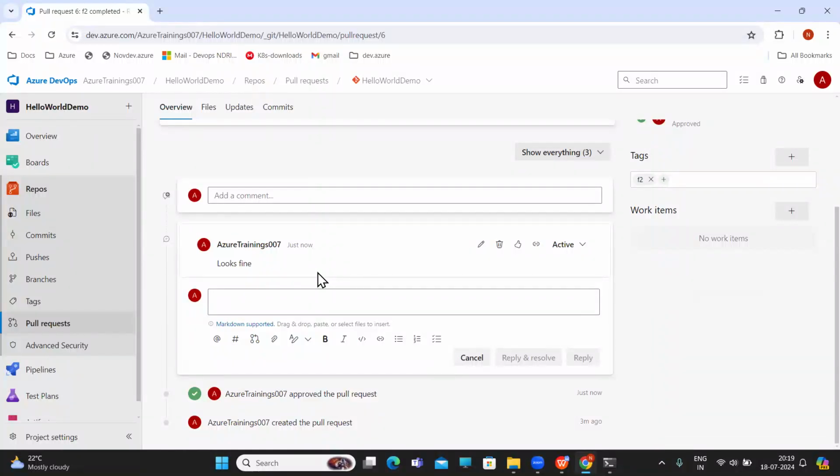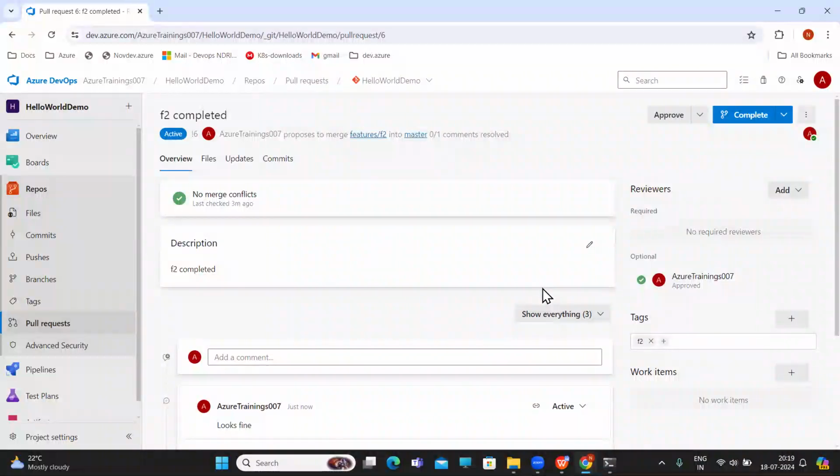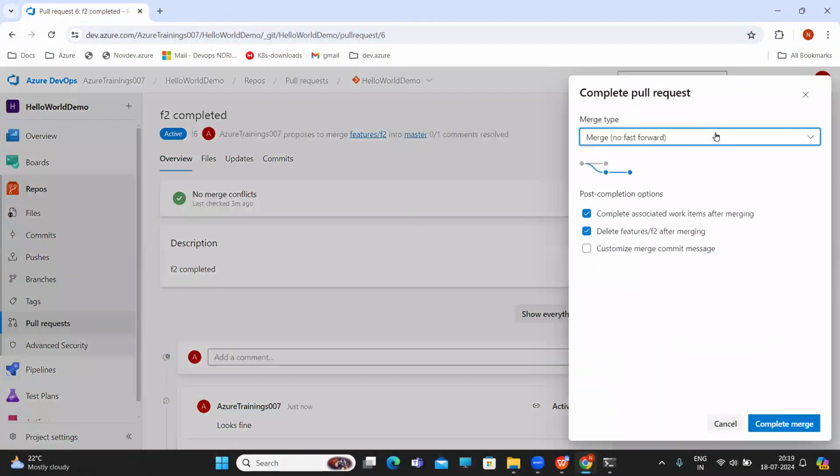Okay. Now, I just approved the request. Is it completed? The merge part, right? Here, we have something. When there are multiple people physically, I'll show you when we discuss about draft. Either I can complete or mark as a draft. Assume if I'm not at all happy with this, I can abort this. For now, I'll just complete it.